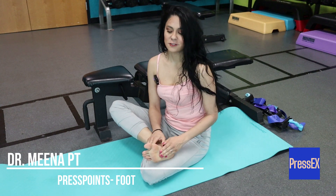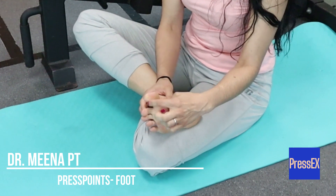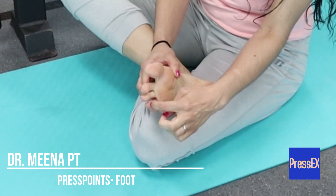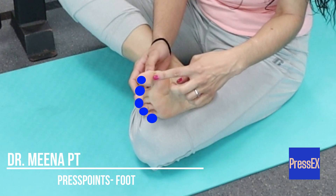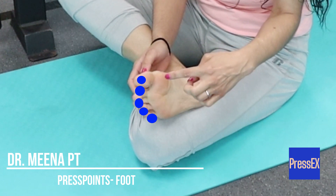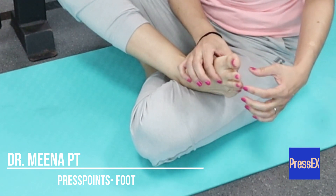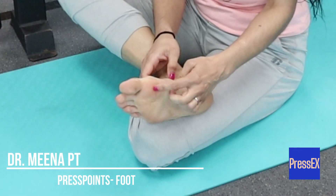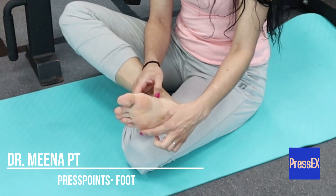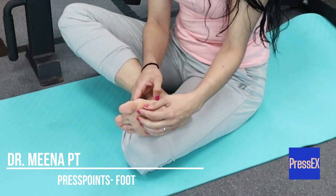So if these are my toes, this is the top of my foot, and here's the bottom. The very tip of the toe, right before it rounds out — just that very tip right there. Then we talk a lot about the foot knuckles. Just like the knuckles on your hands, the foot knuckles on your feet are here. Pressing through the foot knuckles means pressing through the bottom of the feet here. You've got five foot knuckles, just like you've got five tips of your toes.